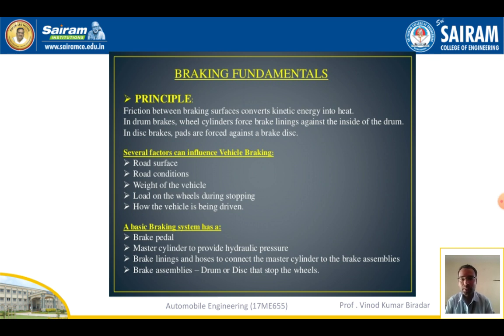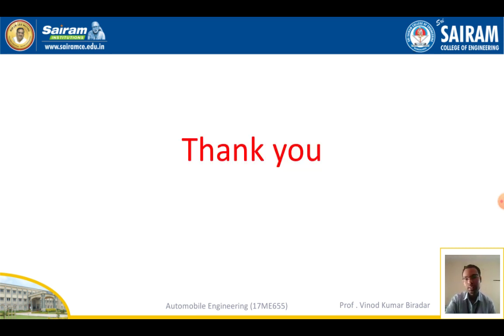The basic braking system must have a pedal and a master cylinder to provide hydraulic pressure, and brake lines and hoses to connect the master cylinder to the brake assembly, that is, the drum brake or disc brake, to stop the vehicle. These are the basic parts of a braking system. I hope you understand this braking system. To summarize, a brake is a mechanical device to stop the vehicle at any position within a shorter distance. It is called a brake system.